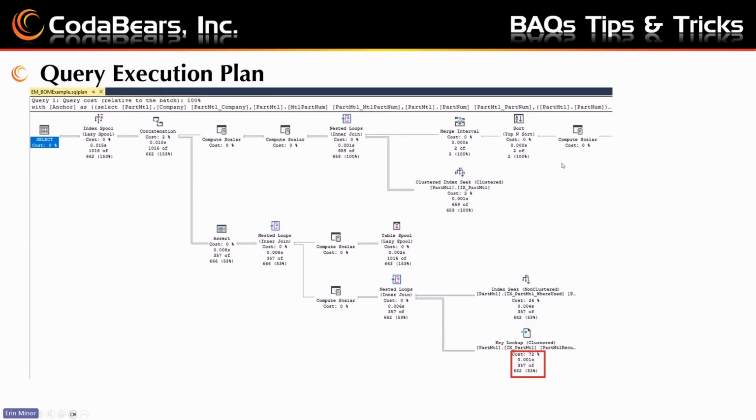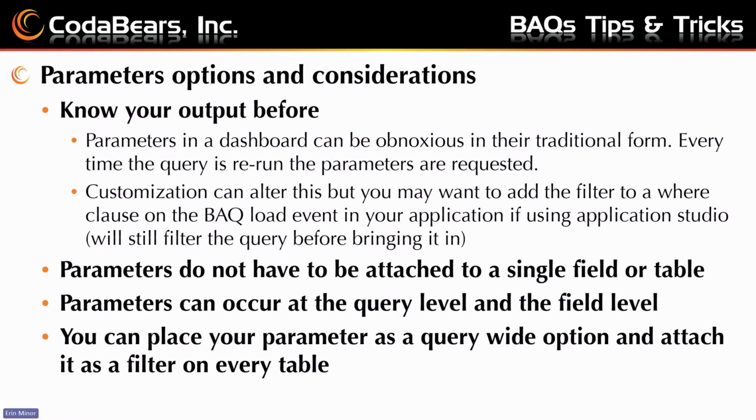So this is going to be your query and how much everything is taking up in terms of time, memory, space, things like that. This one is my BOM. So obviously the clustered lookup is taking up 72%. So this is my biggest, meatiest item, and if I want to focus on making it faster, I need to focus on that. And that is traditional for recursive queries. They're going to be pretty slow because they're doing a lot. So this can be a great way to look at your query to determine where you might have an issue.